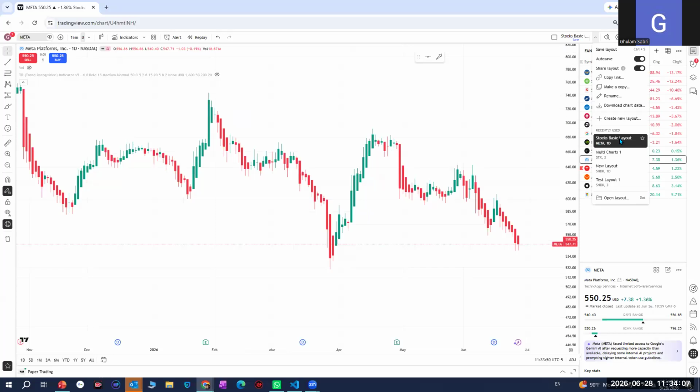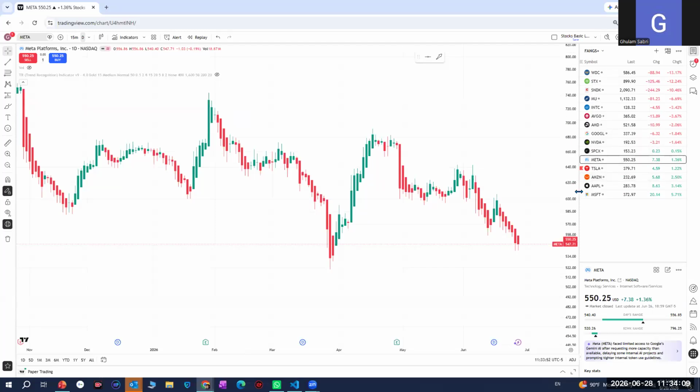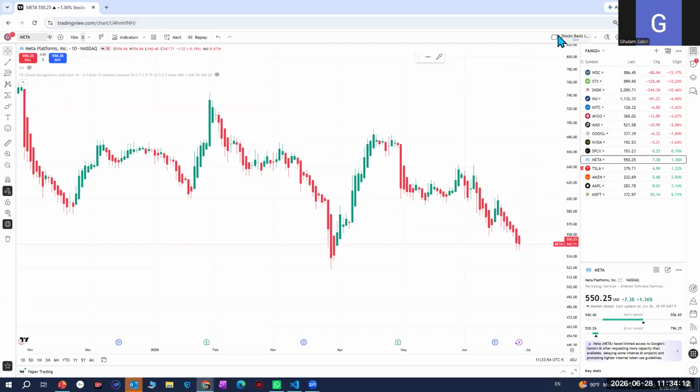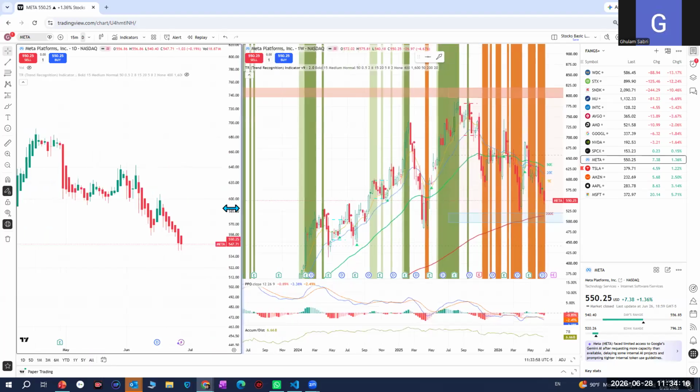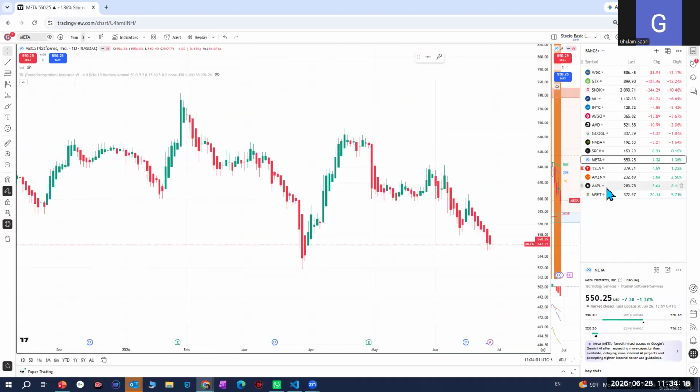So we are in our stock basics layout and let's go back to multi charts. One more indicator before I go there, and that is the PPO indicator. Now at the bottom panel, I already have volume, but I have hidden it, and I can even delete it if I don't want it. Let me add one more indicator, which is either MACD or the percentage price oscillator, the PPO indicator.